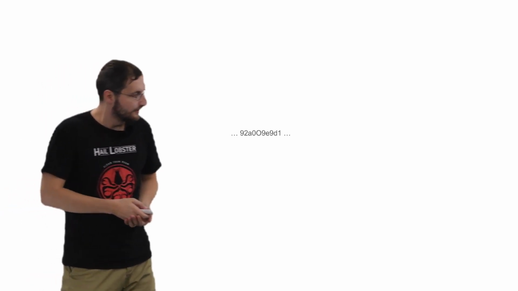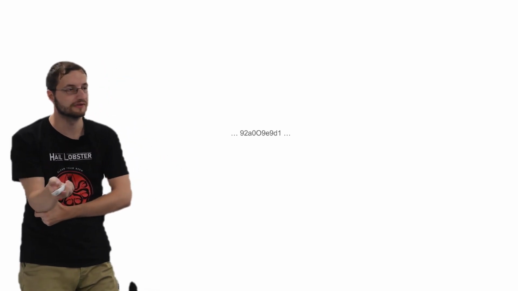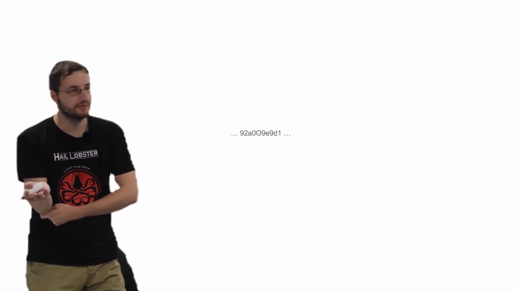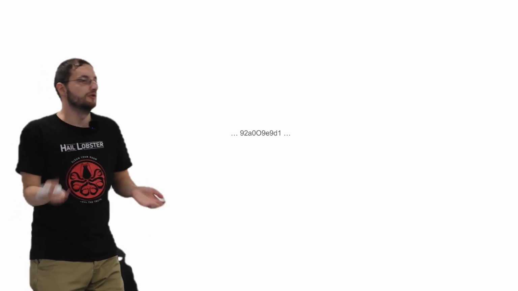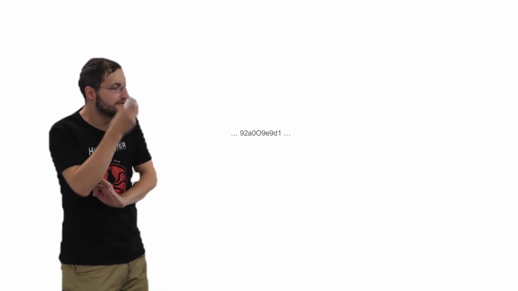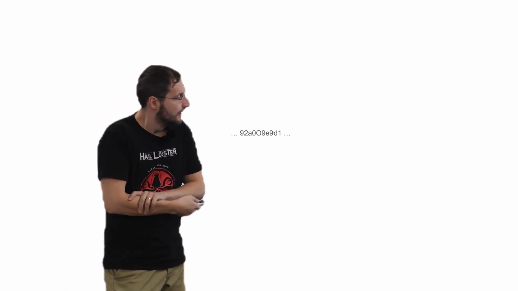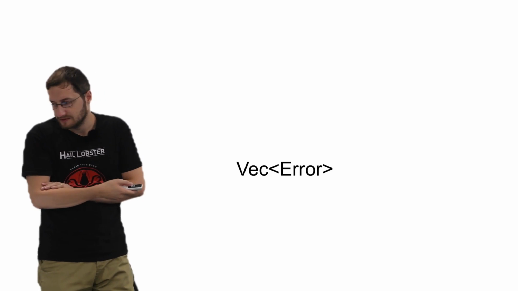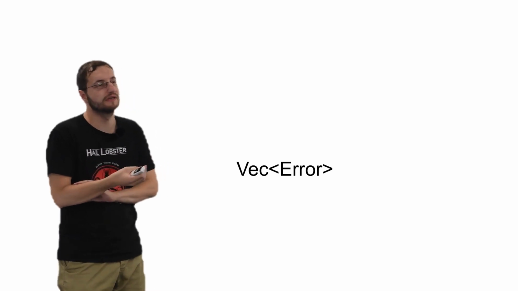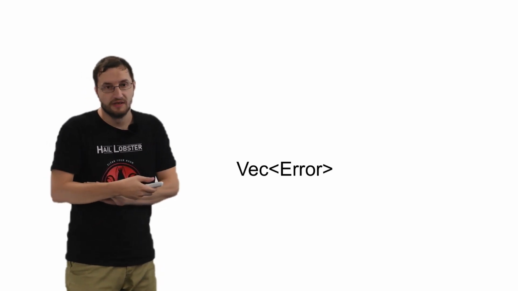And last but not least, let's talk about the idea of handling multiple errors. Just like rustc, if you try to compile your program and it has multiple problems, you will get multiple messages. You maybe want to do the same for the user, maybe if you use web forms or if you are writing a compiler-like application. And obviously you just use a Vec of errors, so you put them in a Vec. But sadly, you don't have the question mark operator, so everything is quite manual today. I have to push the errors.